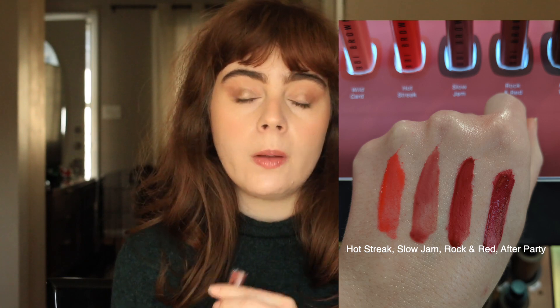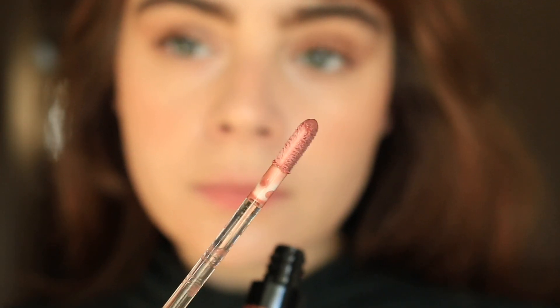Bobbi Brown says that this is an ultra hydrating and very smooth lip gloss that is infused with oils to give it that hydrating element. The shades go from more on the sheer side to a little bit more on the bold side. I did experience — and I'll throw up some swatches now since I swatched all the colors on my hand — I did notice that the more bright shades had a little bit more pigment, which is really good news for those of you with a deeper lip color. As for the packaging, very much in line with all of Bobbi Brown's packaging. Very sleek and it has a paddle applicator, so if you like a doe foot that's more in a straight paddle shape, I think you'll really like this one. And this one does have a slight curve to the top of it, which I do like. I don't like a paddle applicator that's too angular.